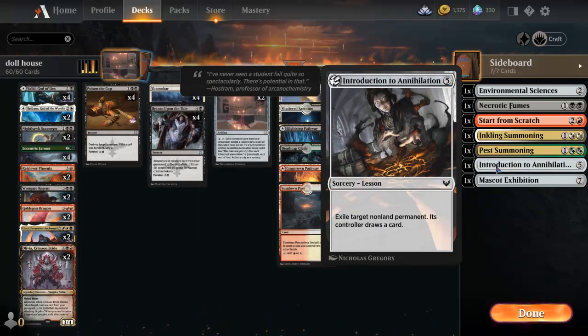Like I said, Introduction to Annihilation, it exiles a non-land permanent, so it can get rid of anything, artifact, creature, enchantment. It's just a 1-card spot removal, so it definitely comes in handy a lot. And again, for anything that can't be destroyed, this can deal with it.